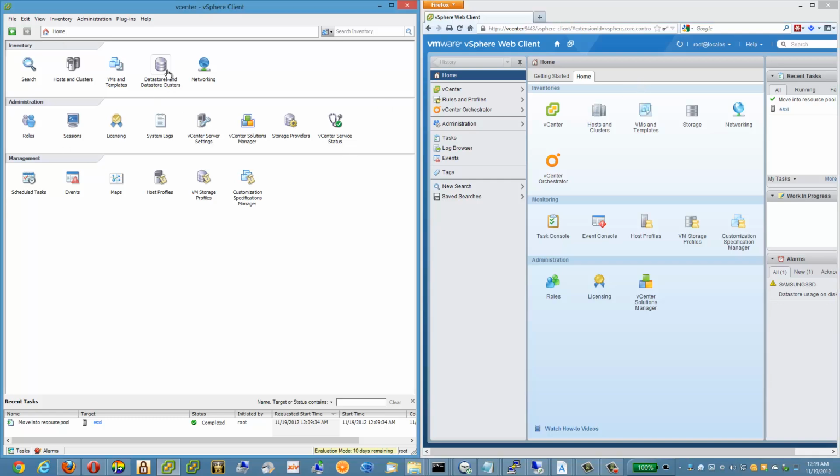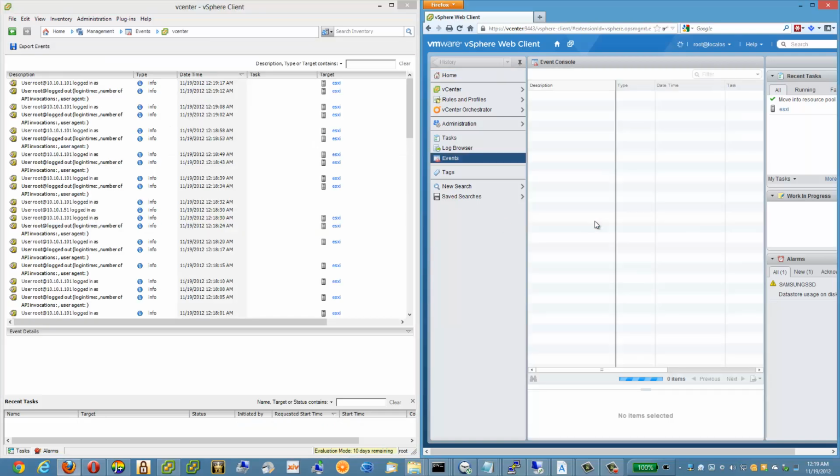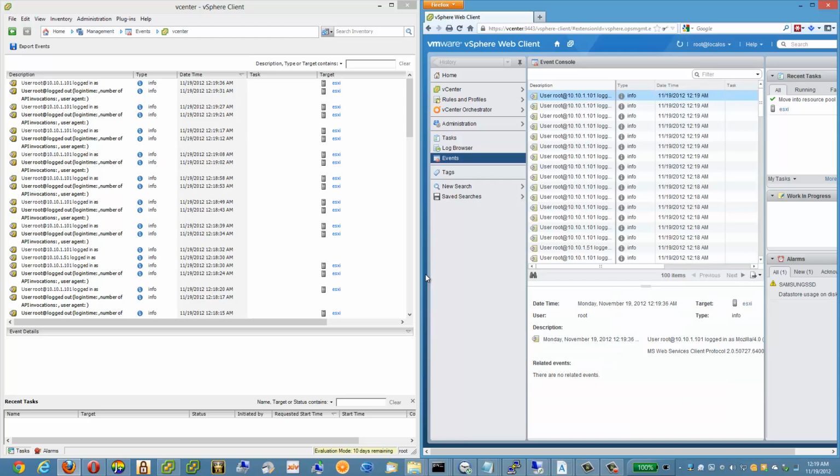Hosts, no. What can we do that showed a bunch of stuff? Just do events again. So on the left, super fast, cached, and the right, still slow.